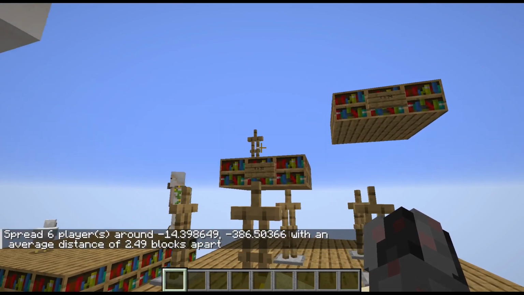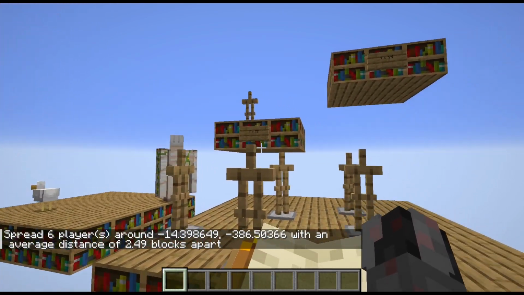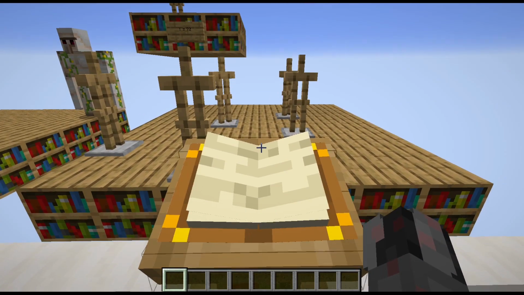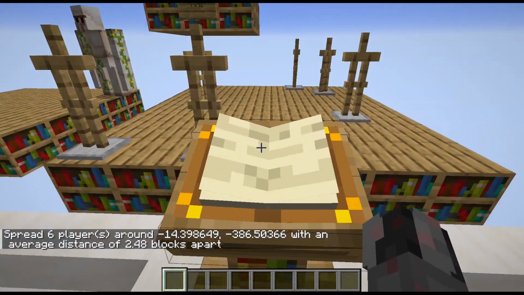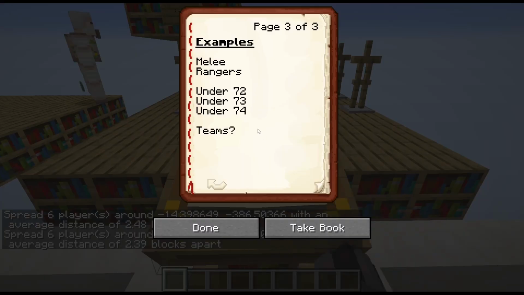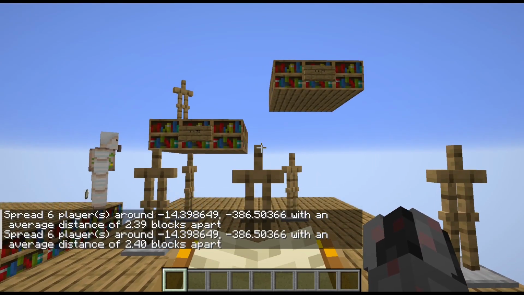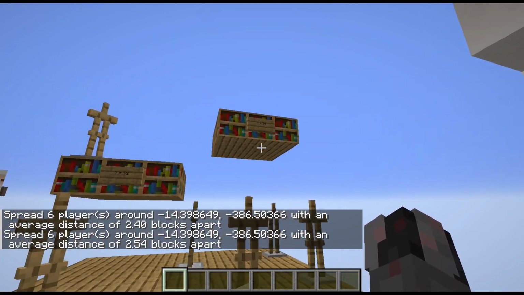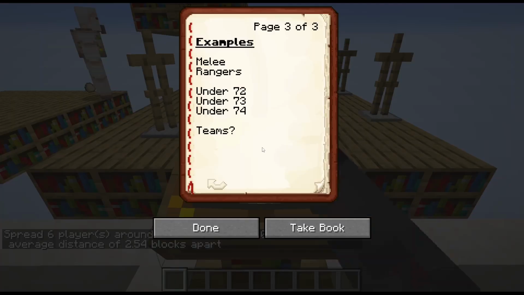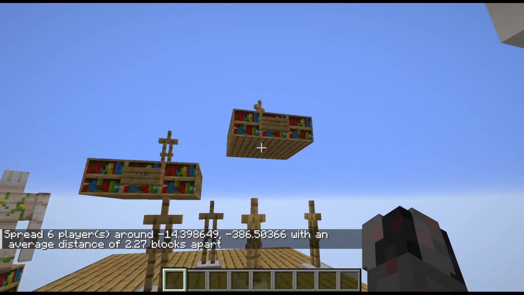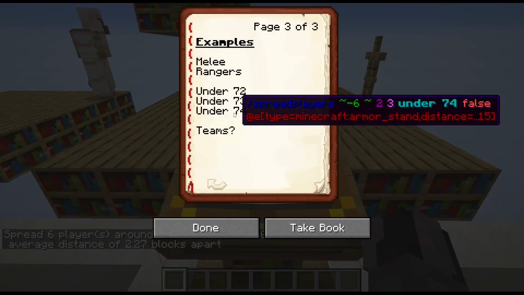And you can see right away, this doesn't disallow the blocks of Y level 72, but those of 74. I can do this a few more times, but every time they will essentially land at most on top of this platform, but not this one here. Same for Y level under 73. You can see this one here landed below this platform, not on top of the platform. And if I go for Y level 74, now they will actually be able to land on that one here. So this defines the lowest level of blocks you can actually land on.